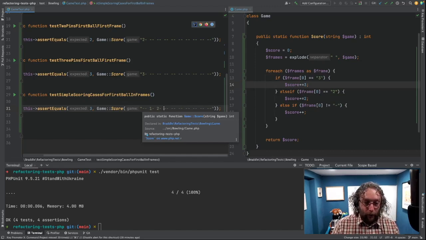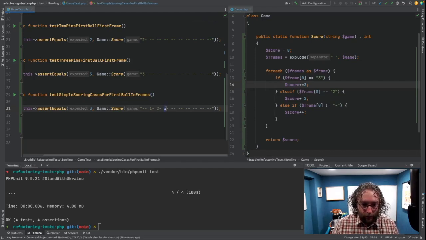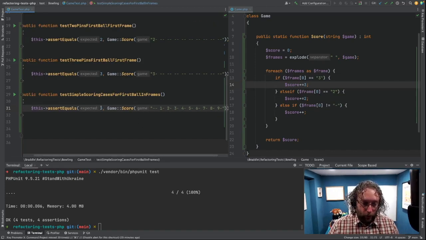So we can cover all of these cases in a single test. We can just do 3, and 4, and 5, 6, 7, 8, and 9. If we add up all of those, it should equal, I think it's 45. Save that.